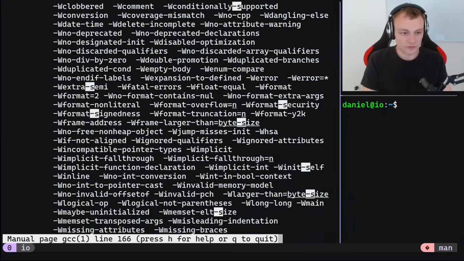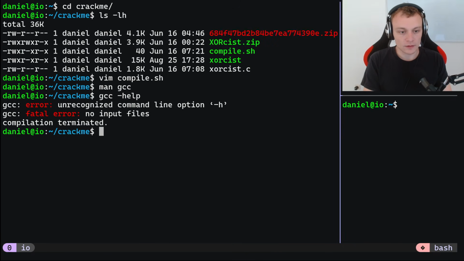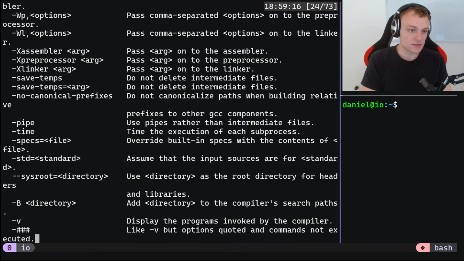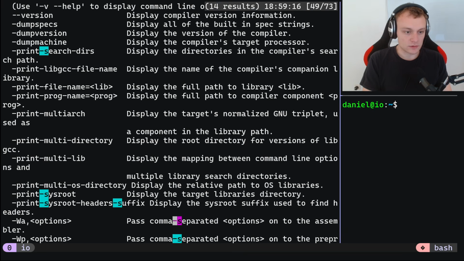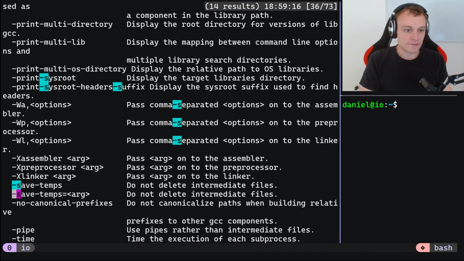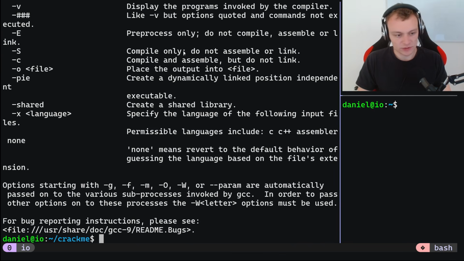Oh, there's a lot of options here. Maybe let's look up the help. Capital S is compile only, but we had a lowercase s. I have no idea what the -s flag is.